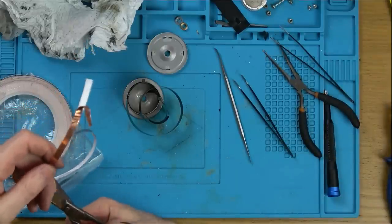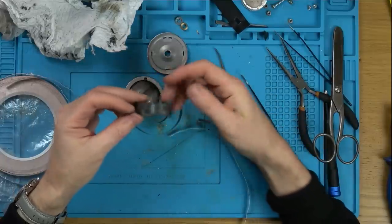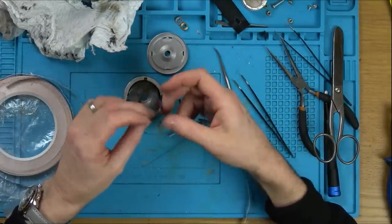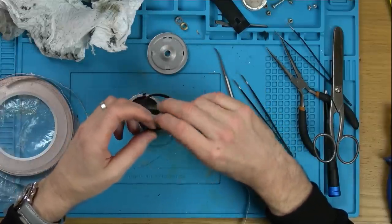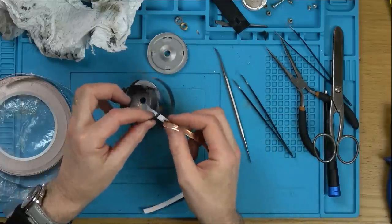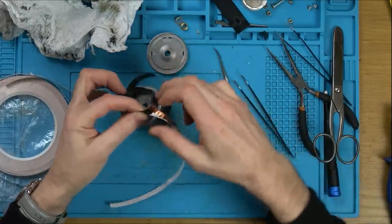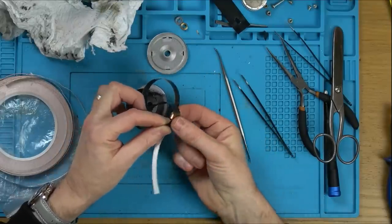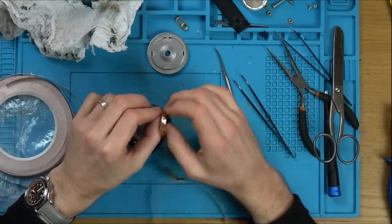So unfortunately, I won't be able to just make a new middle bit because there's no way of untreating this steel. It's been heated up or something to get it to be so rock hard and springy, but also brittle. So I haven't really got any choice. I'm thinking I could possibly use the inside of a tape measure, but is it going to be the right length? And also, is it going to be the right thickness? Is it going to have the right fittings on the end? It's kind of unlikely.